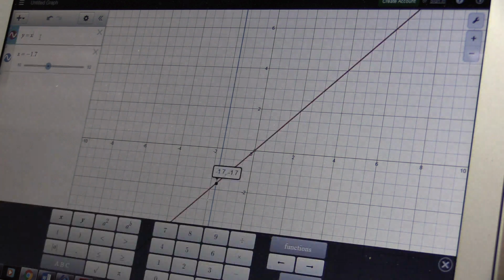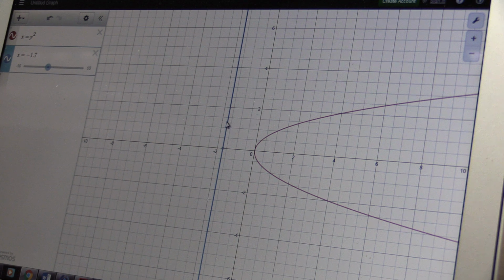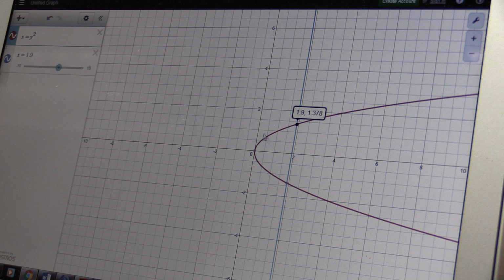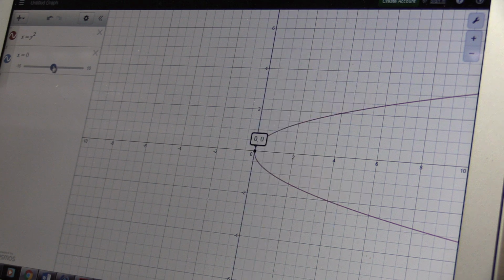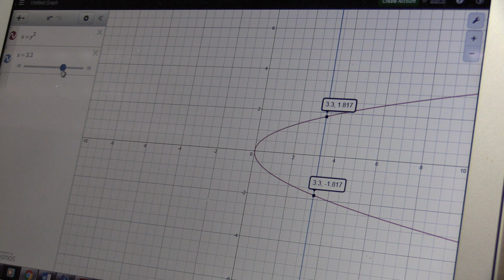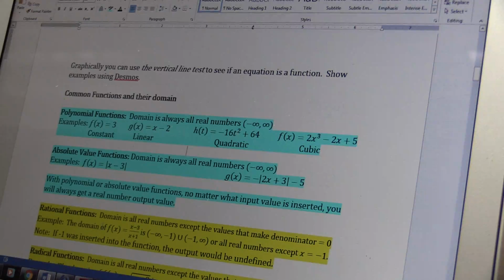Now what if I change something and make it x equals y squared. Now this is going to fail the vertical line test, because you'll notice that you have repeating x's everywhere you go in the graph except for one spot. As long as a vertical line hits in more than one spot anywhere on the graph, it fails and it's not a function. So that's one thing we will do to tell if an equation is a function or not.